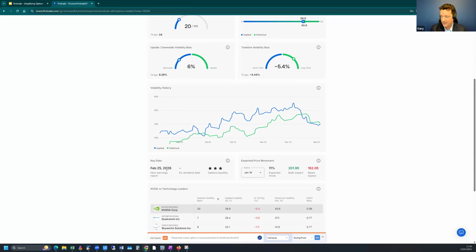This is what we talked about: liquidity and earnings, right? So we have the next earnings date. If it's available, it will be here, which is extremely important to option traders. Always understand where the next earnings date is before you place a trade, because it does affect volatility, obviously. And this is pretty far out, which makes sense given how this chart's been going on the volatility history, which is pretty cool. Right? And we have the liquidity, 3 stars. It checks that box. If there was an ex-dividend date, we would report it here if the stock pays a dividend, because that also affects your options if you're a premium seller as well.